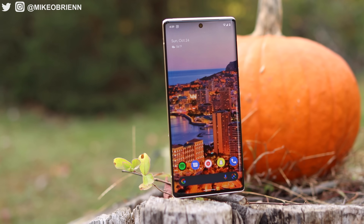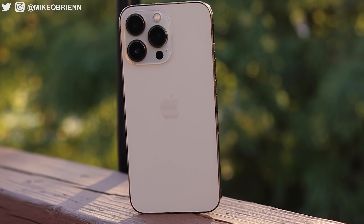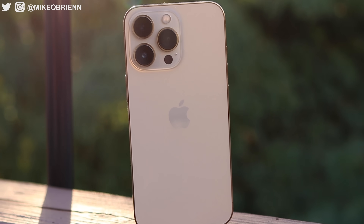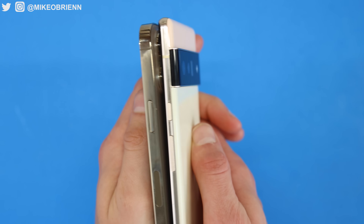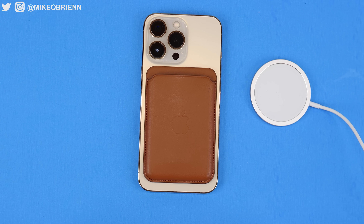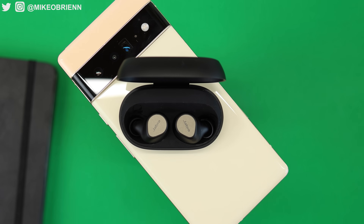Some other subtle differences: the buttons are on different sides. On the Pixel, the power button is above the volume rocker on the same side, whereas on the iPhone they're on opposite sides, which can make you accidentally take screenshots. Additionally, the iPhone has that classic silent mode switch — a huge advantage I wish more Android phones had. The iPhone also has MagSafe, great for wireless charging and snapping onto things like in your car. But the Pixel has reverse wireless charging, letting you charge earbuds or another device with the back of the phone — something iPhone is capable of but isn't currently allowing. And a huge difference is USB Type-C on the Pixel versus Lightning on the iPhone, which I think is a huge advantage — Lightning is already fading out, whereas USB-C is the new standard.